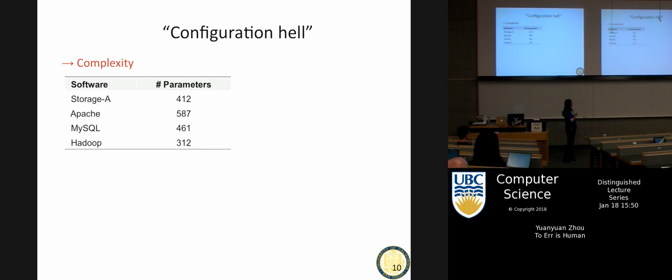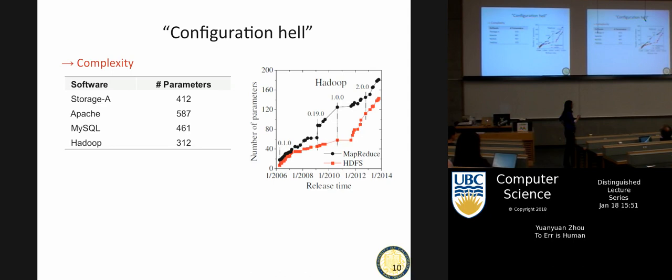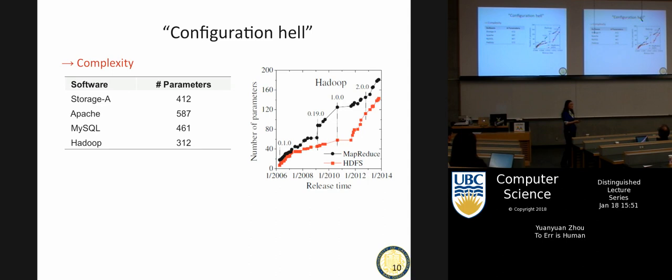Another thing that interested me is that once a parameter is added, it can seldom be removed. You can see the parameters in MapReduce and HDFS. As time goes on, the number of parameters just keeps increasing, because once you add one, later you're not confident whether it's removable or not. As a result, the number of parameters grows and it gets more and more complex. We thought companies might be different, so we even looked into NetApp, and the same thing happened. Because they're not sure if some customer is still using it, once you introduce a parameter, it just stays forever, okay?